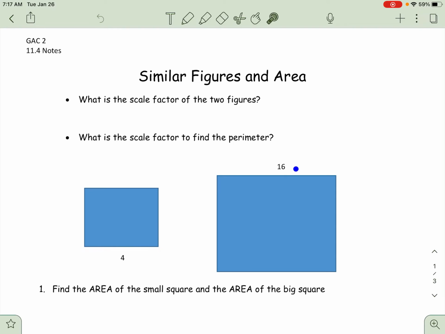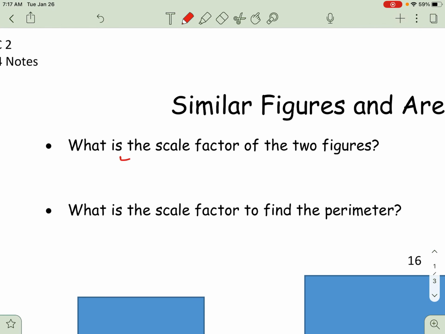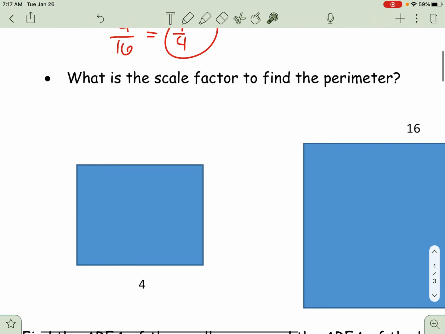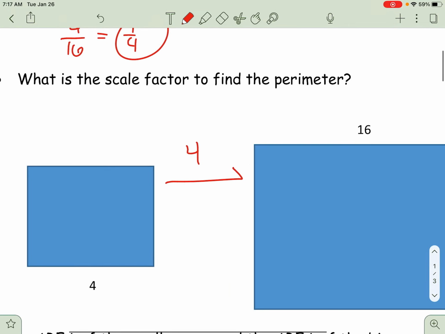You'll see these are actual identical shapes, right? So you have 4 and 16 on the sides. For the scale factor of any two figures, you just take those sides and write them as a ratio. In this case, the scale factor is 1/4, which means this smaller shape is 1/4 of the bigger shape, and vice versa. If I want to go from this one to this one, it would be 4. This one going backwards would be 1/4, okay?